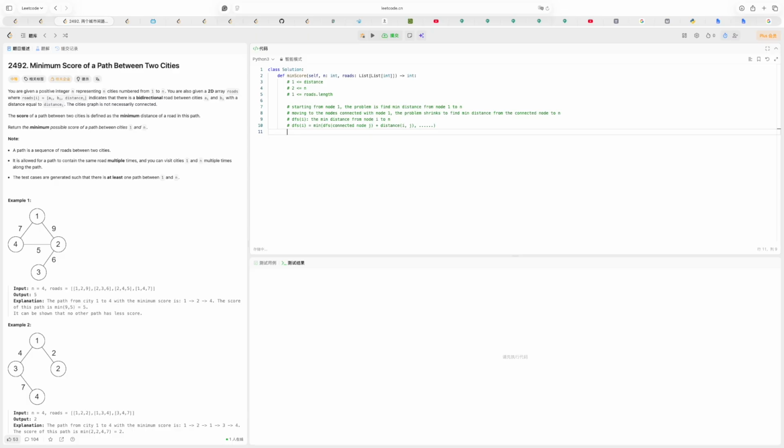So the first thing that we want to do is to create an adjacency list.